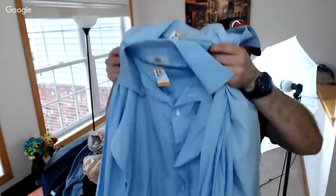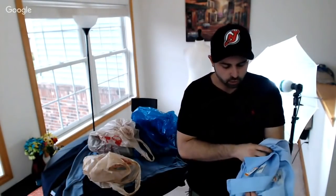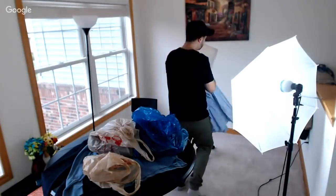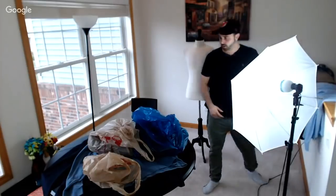Paid seven each, so 21 plus tax. I'm in it for about 22 bucks for all three of these shirts. If I was to lot it up, I have to do a little more research in terms of what they're selling for. But I'm thinking at least 75 to 100 bucks as a lot. If I could get 40 each for them and get 120, that might be cool as well. But yeah, Oxford Clothes, that was a first. It's pretty cool.